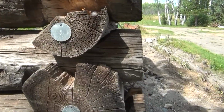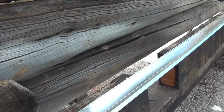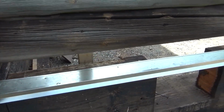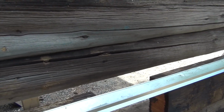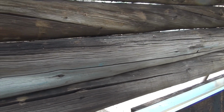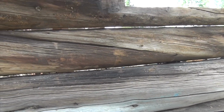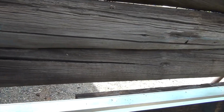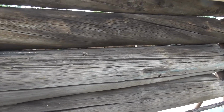For now, because it's just going to be a boat shed, I'm not worried about it being airtight and all the gaps and stuff. Moving on, probably least of my priorities is to fill the gaps in the logs, but it is a priority eventually, but the last one on the list, purely just to keep the bats out.